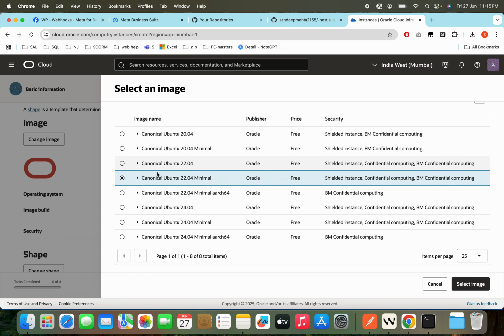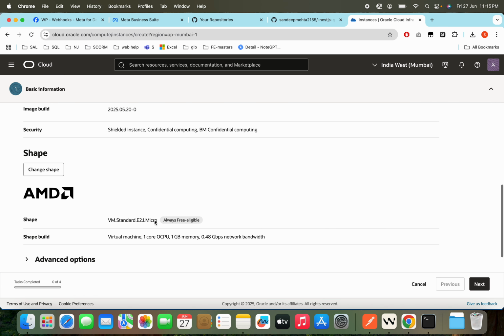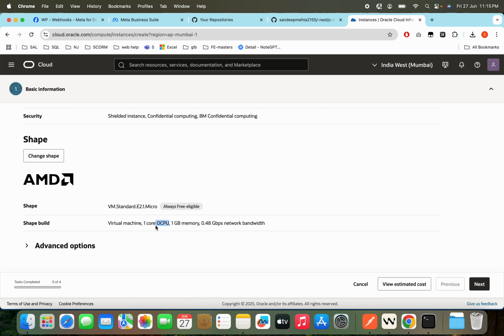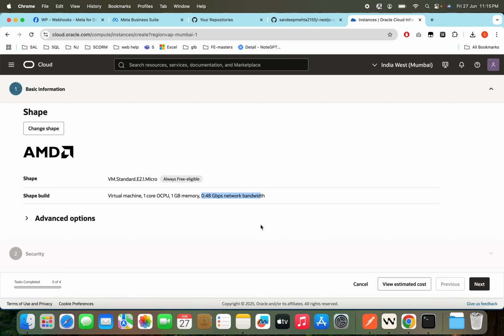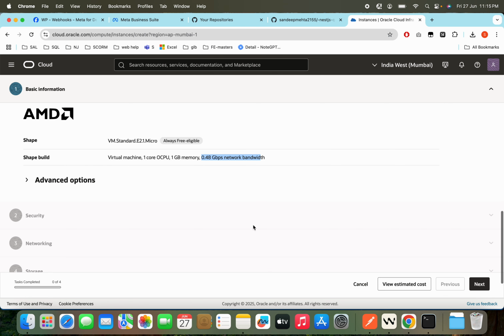So I am taking a minimal instance. Here you are able to see the configuration that it is always free eligible, and it has one core OCPU and 1 GB memory and 0.48 gigabytes of network bandwidth.